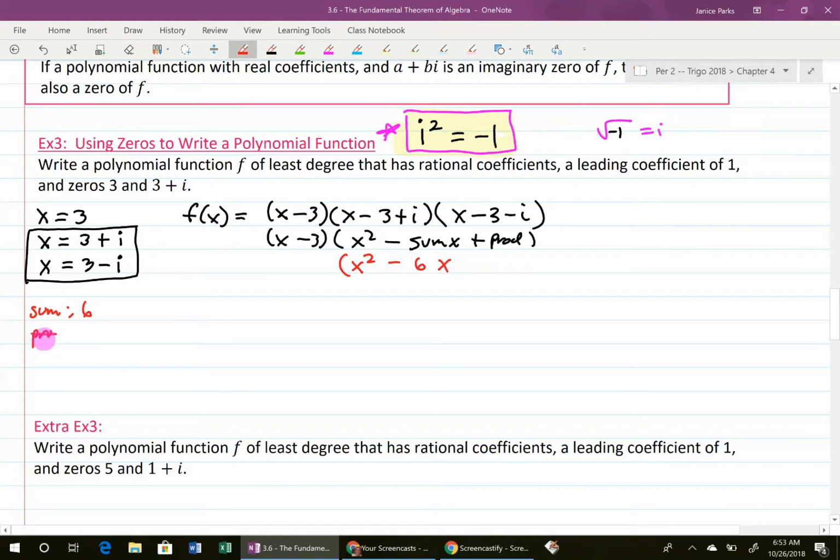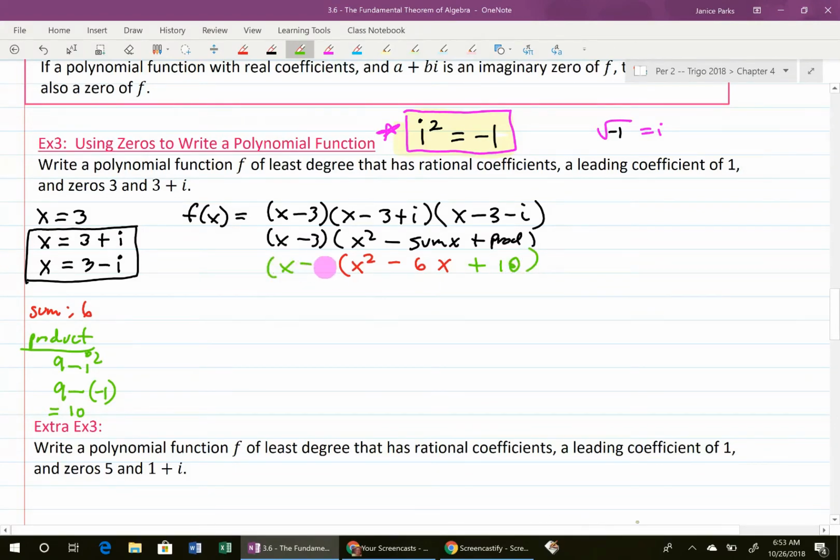The product, again, will be multiply the two numeric values together, 9. And we're going to multiply the two imaginary numbers together, that's minus i squared. The middle terms would cancel if we were multiplying these out because they're conjugates, so all we really have to do is multiply the first and the last terms. So then we get 9 minus, and then i squared is -1, so it's minus a -1, which makes that a 10, because this is 9 plus 1. So this is going to be plus 10.